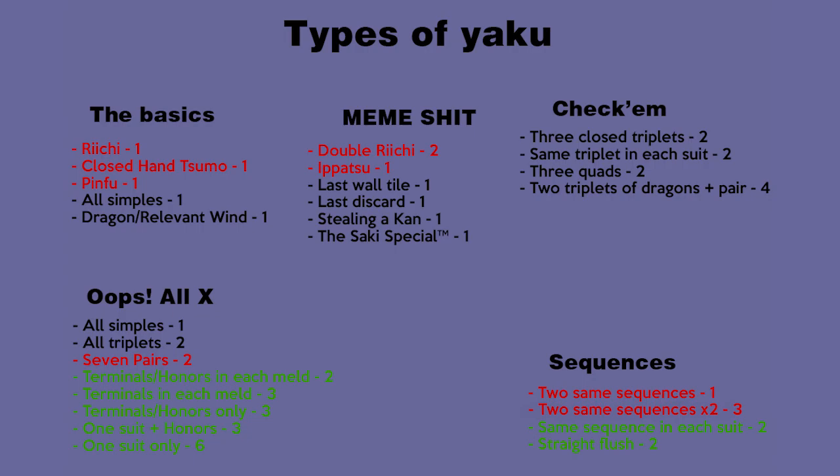Yaku is worth. So, for example, if I look down, I see terminals and honors in each meld. It's worth 2 Han, but if my hand is open, it'll be only worth 1 Han. If your hand is closed, it's worth 2 Han, but if your hand is open, it's worth 1 Han. So that's all you have to remember. Green equals minus 1 if your hand is open. Red equals cannot be done if your hand is open. Black means it doesn't matter whether your hand is closed or open.